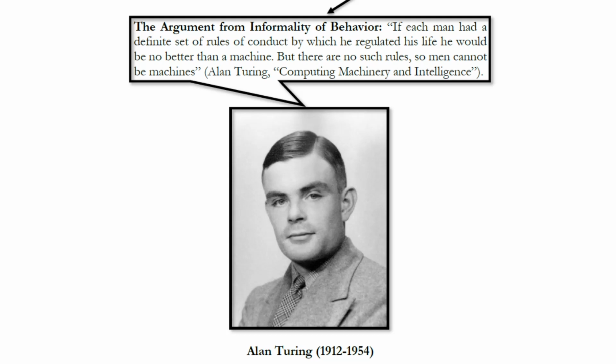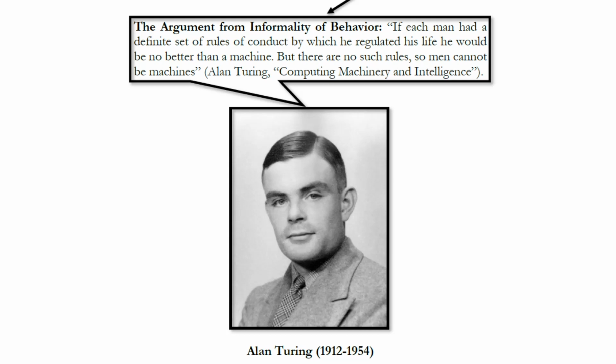Since the publication of this paper in 1950, multiple computer programs have been able to pass the Turing test, although there is still debate among philosophers today about whether this really shows that these programs are intelligent machines that are really capable of thought. Now, at the end of his paper, Turing considers a number of objections to the idea that it would be possible for a machine to think. These objections do not represent Turing's own view, but are arguments he imagines that someone might make against him. And one of these arguments Turing referred to as the argument from informality of behavior.